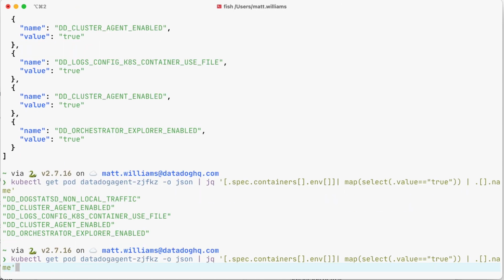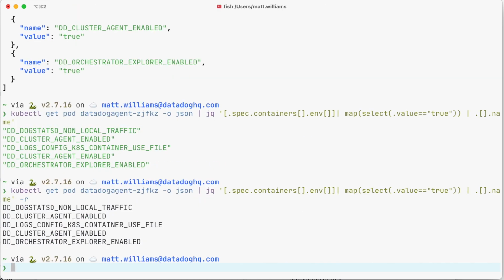All the names in our list are in quotes, so we can add -r to get rid of those quotes. Maybe looking for true isn't all that valuable, but figuring out if one environment variable refers to a specific path, well, that is pretty useful. So there are a number of other examples in the doc, so it's well worth the read.